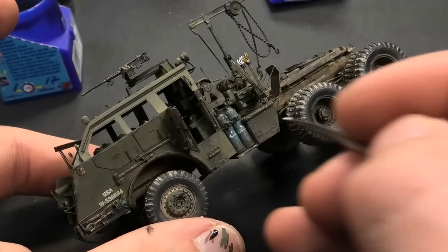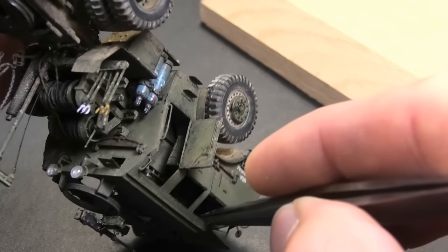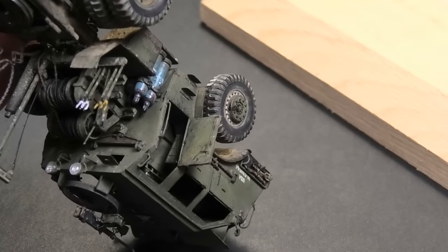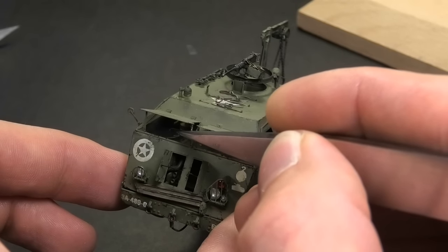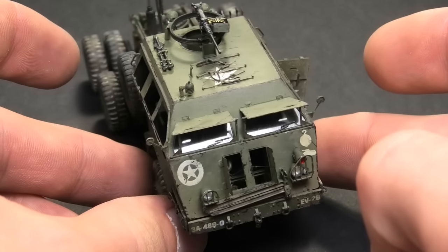It is my most detailed AFV model so far. Even so, I missed some details in the process, but for the 72 scale, I think it is not the worst. Also, I have a trailer and captured German cargo in the schedule, but you can send me a comment with the idea what you would like to see on it.